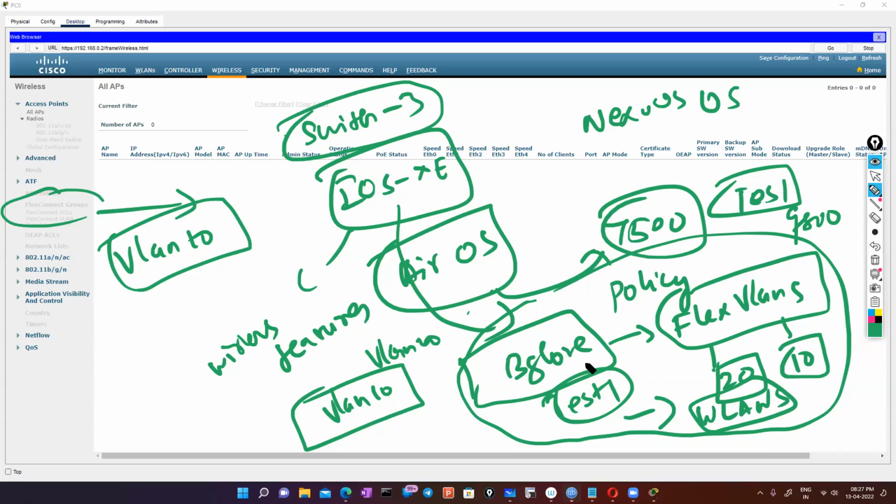I got your explanation. In the VLANs and your WLANs, you can map as per your requirement. You can map n number of VLANs that's local, and if it wants to be central switching, that depends. But this is the basic ideology. As I told you, inside the policy, using the flex VLANs, you can allow the VLANs, and you can also add the wireless networks, whatever you want. So that can be achieved with this approach.